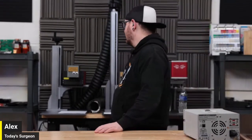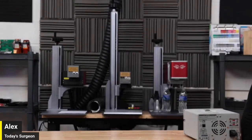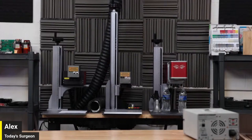Did you know I was reading the manual for my Ingu source, and it actually calls for 2 minutes of warm-up time before you start using it? I would believe that, because on the CO2 at least, mine takes like a good 30 seconds before it's ready to really do work. Yeah, I've been doing a job before, and the first 10 seconds of it sends out this weak garbage. And then it just starts blasting. Have you ever read the manual for your seal source? No, it's in Chinese. So I kind of stopped there.